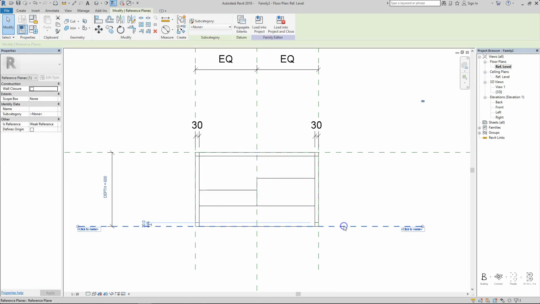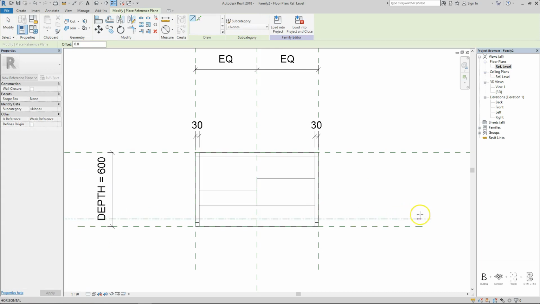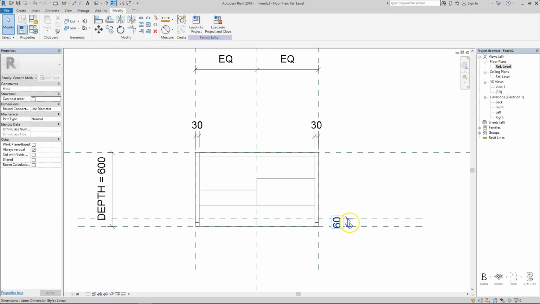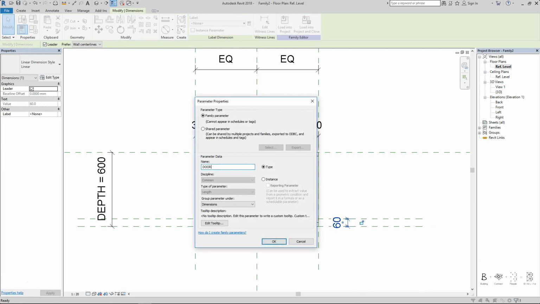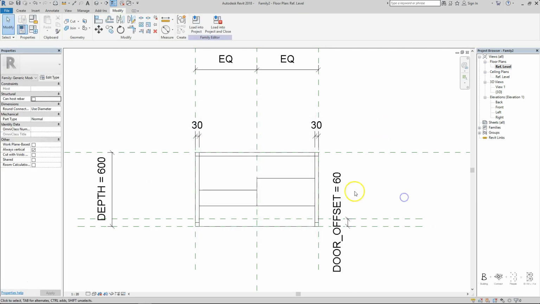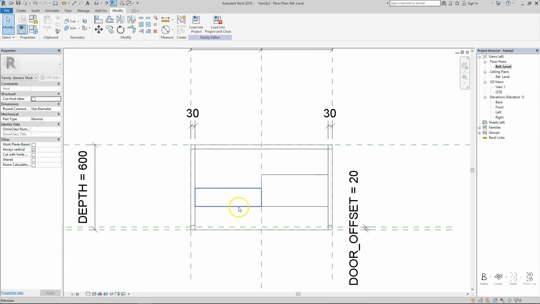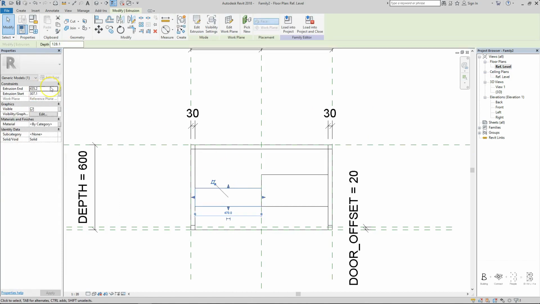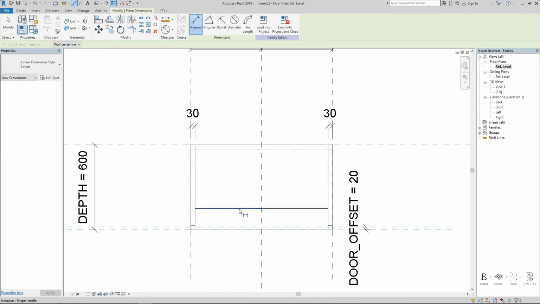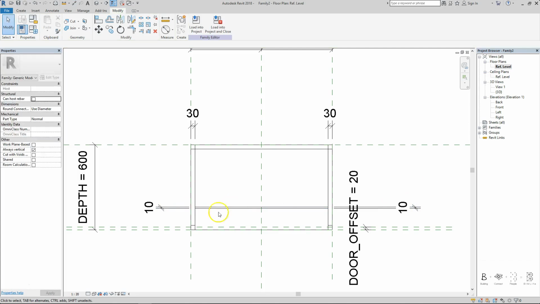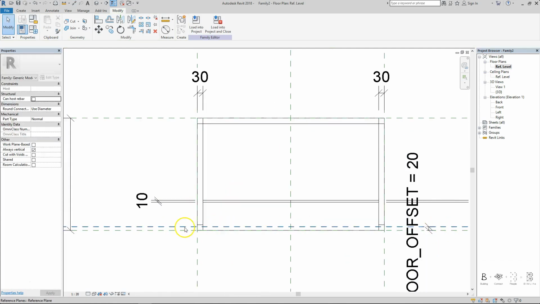Okay, I'm just going to create another reference plane. And just for the door offset. I'm just going to keep it at 20. So family types, change door offset to 20 over here. And then I want my door to be about 10 mm, just 1 cm thick. So 450 maybe, and 440. This as well. 450, 440, so keep it as 10 mm thick. Do a dimension to lock it. And after that is done, just align it to this is the offset at the front.